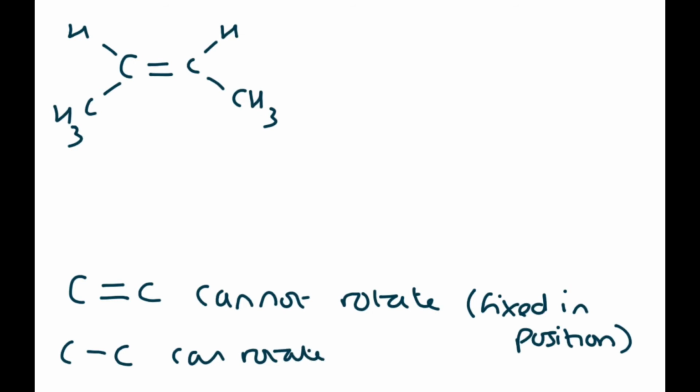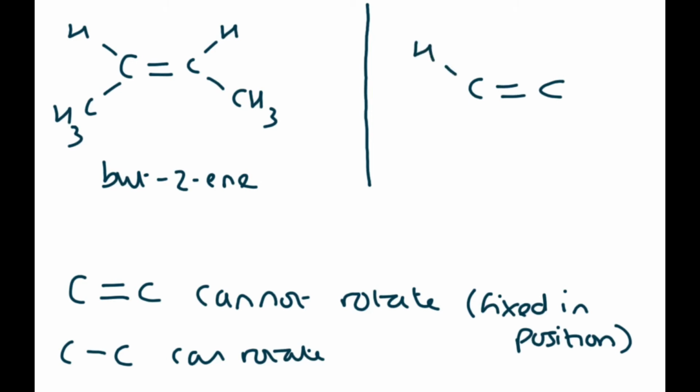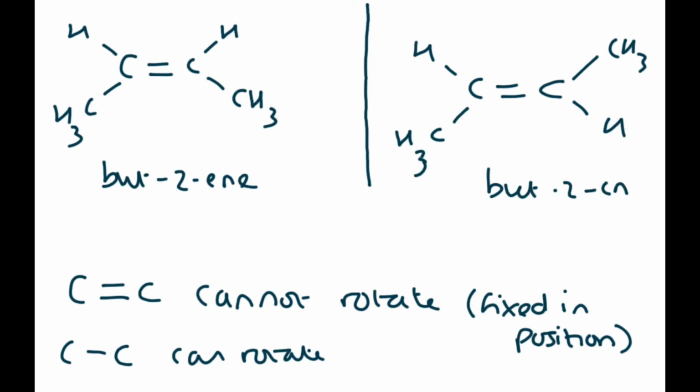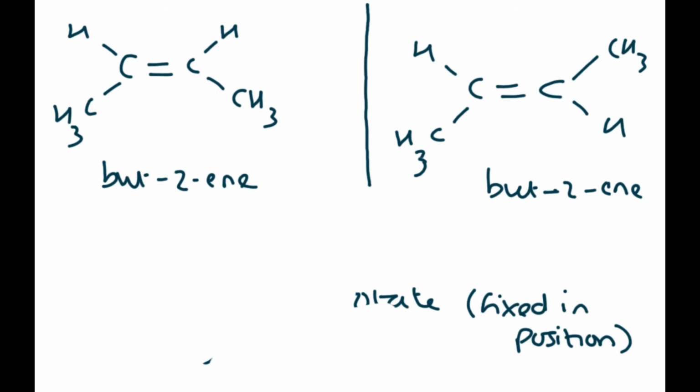So we have butene, that's butene, let's just write that down, but we have another form of butene. Okay, so I'm just going to draw a little line to separate them. We've got another form of butene. So if we have the H and the CH3, what if we swap those two over? So we have the CH3 and the H. They look very similar, that's a 3 there. They're both butene, very similar, but they're actually different molecules, and they are isomers of each other.